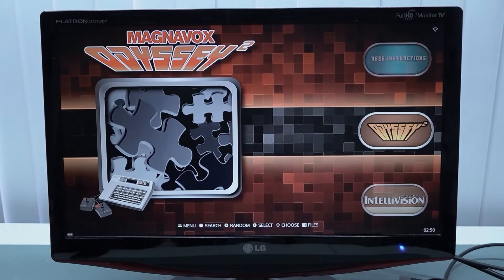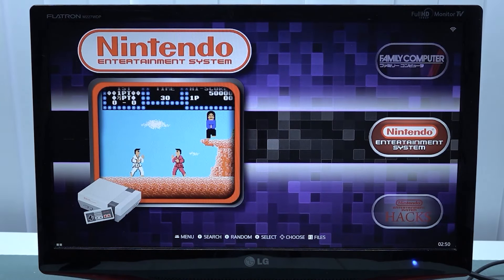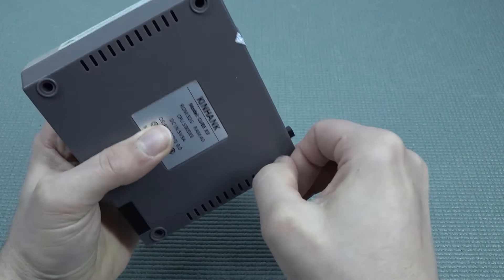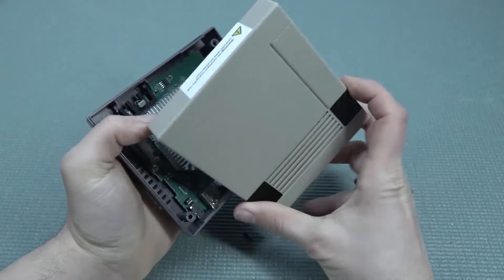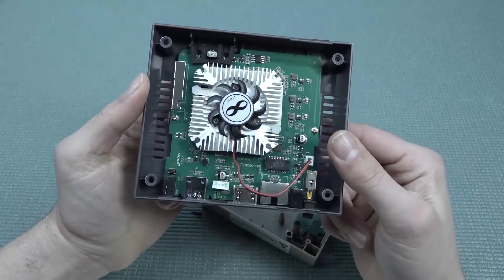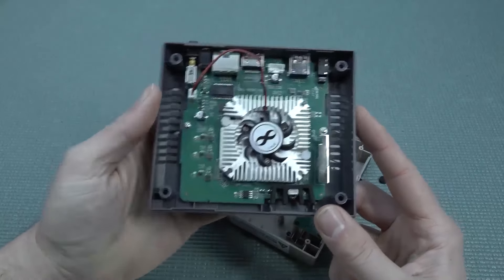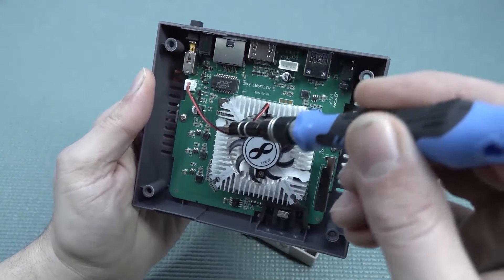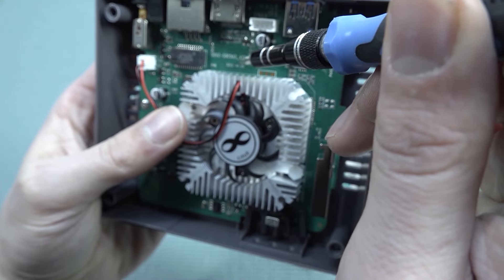Let's take a close look at the system itself. When you're looking at this layout, it looks quite nice. When you're looking at the game compatibility, there is so much stuff you can add to this and play. We're going to rip it apart because I wanted to see what's inside. While opening up, I must say they did some changes when it comes to the main board itself. Where you've seen typical Android boxes slapped into a new case, they did something new and exciting here — a completely redesigned main board with even a way better fan and cooling. The quality of the build is done very well. It shows the S905 X3 version, made in 2022. They are trying to improve it. The only thing I wonder is this fan — but where does it get fresh air? Because there is some ventilation, but it is very limited.